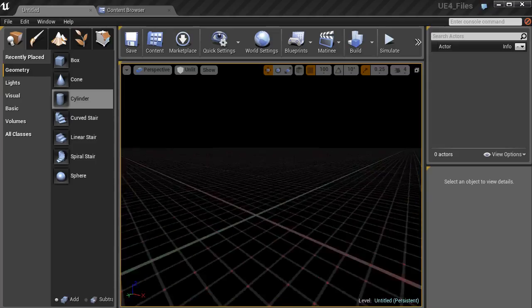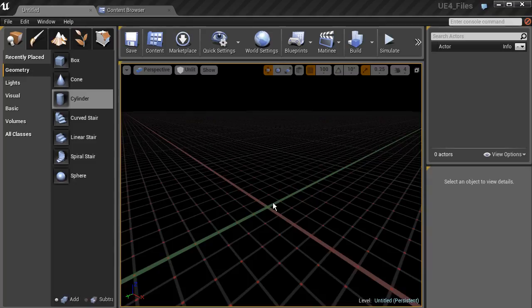So to get started, let's go ahead and bring in some brushes. It's important that you block out your levels using these BSP brushes because it's done very, very quickly. It gives you an idea of scale that you need to model your assets with, and it also gives you an idea of how the game is going to play. And so doing that as quickly as possible is a very, very important technique.